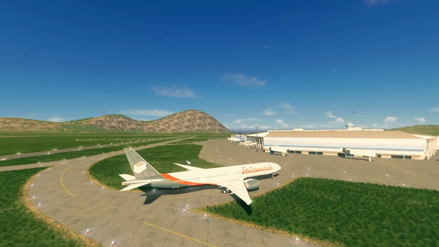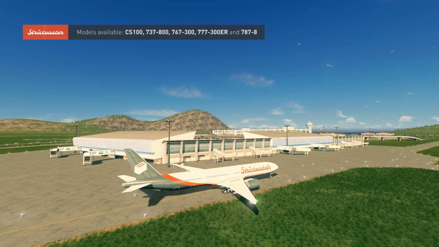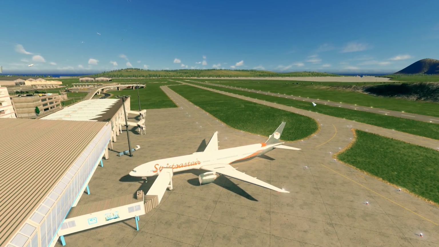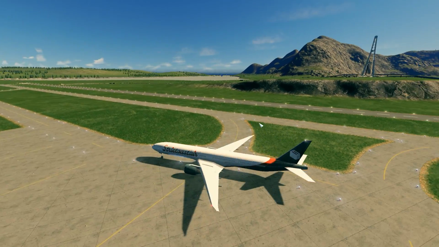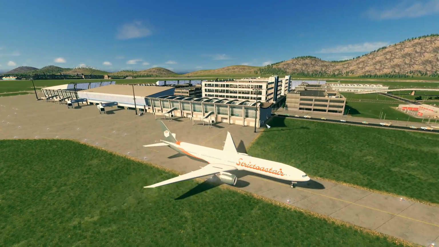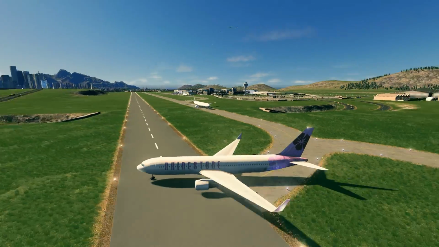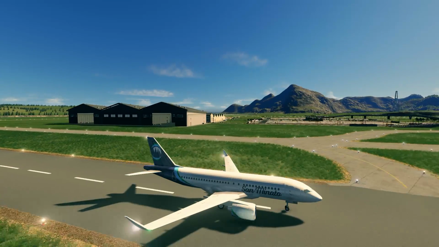He made 5 versions of this plane. It comes in CS 100, 737-800, 767-300, 777-300ER, and my favorite, which is not this one, the 787-800 Dreamliner, which is a hell of a plane. I mean, this is such a beautiful asset, and he also created some custom assets for Freshpopcorn and Flux. So we have some Rhinestone Airlines planes flying through here, as well as some San Minato planes flying around Cedar Valley. So that's even extra exciting.